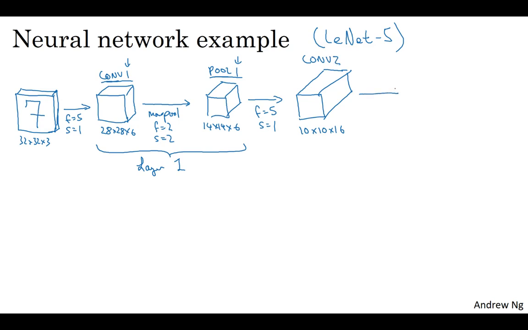And then let's apply max pooling to this with f equals 2, s equals 2. You can probably guess the output of this, right? 10 by 10 by 16 with max pooling with f equals 2, s equals 2. This will halve the height and width. So you end up with a 5 by 5 by 16 volume. Same number of channels as before. We're going to call this pool 2.